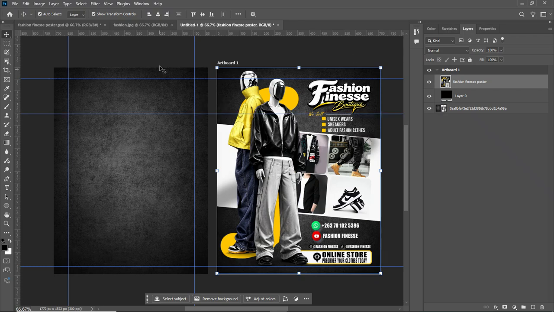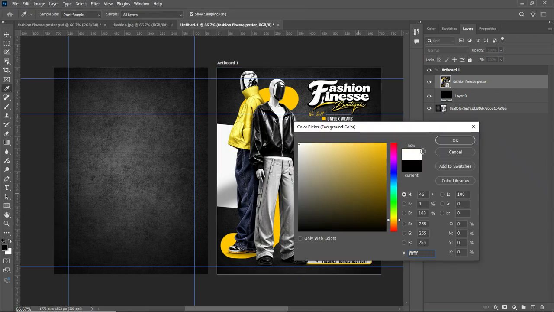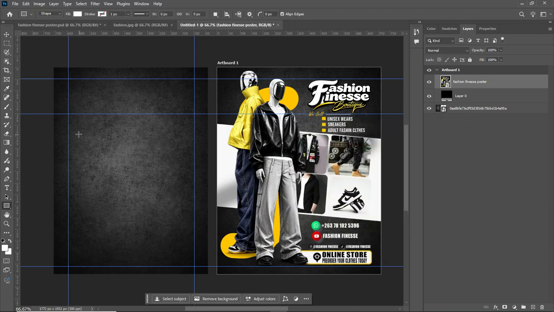For the text, you can always remove this by shortcutting Control and the button next to the L on your right side. Okay, so first of all, we're going to make this white rectangle here. Take your rectangle tool, I hope you're following along. Turn the color to white, then just do this right here like this.